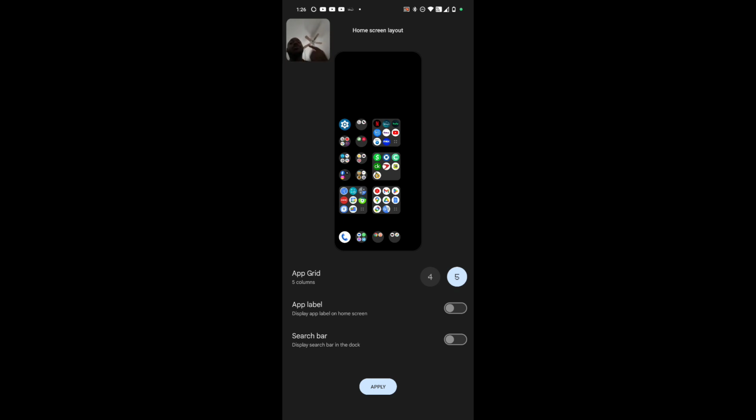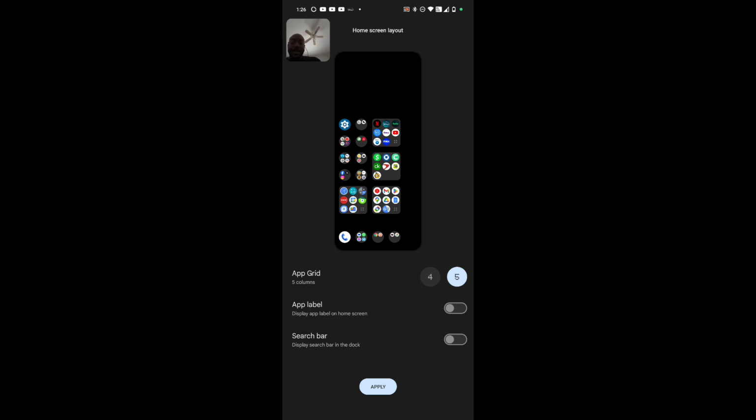Now, it will still work if you swipe on the screen from the bottom corners, or you use your hotkey phrase, it'll still work. So you don't necessarily need a search bar on the bottom if you don't want one. Okay, and I might actually leave mine turned off just to keep it nice and clean. Okay, so that's that.